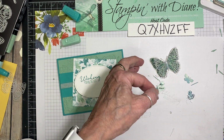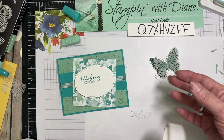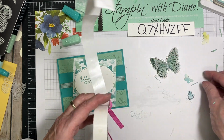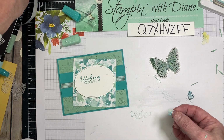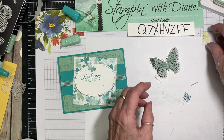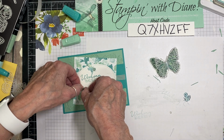And I can go ahead and put that on with a glue dot. So I just go ahead, we'll attach this, the glue dot there, and then I'll just take this one and attach it with the glue dot. There we go. And we're going to just bend that up a little bit. So we'll have one go up there. And then I think we'll have one go down here.